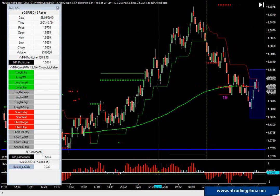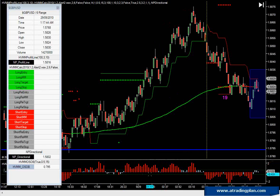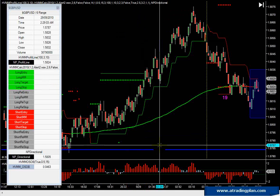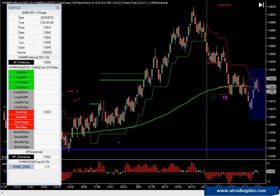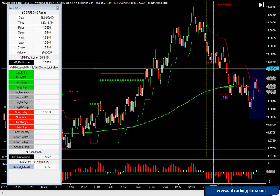But once again, we had some rules, right? And what's going to keep you out of trouble when the going gets tough is sticking to your rules. So yeah, we can see there's a nice move up here, and it's moving up quite nice. But our rules tell us what we need. We got a short trade right here, 58.39 straddle trade, right? But look, we've got our trade management area. It's just straddling the directional. So we're okay with this trade. No need to adjust this trade.